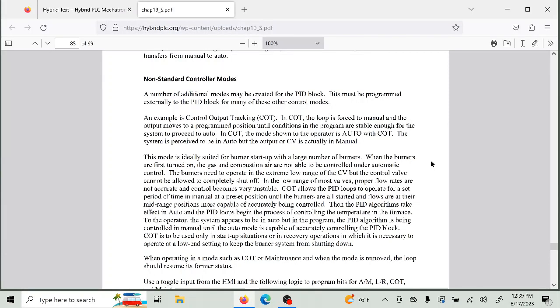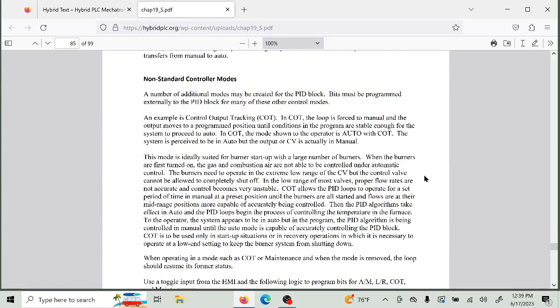You can call it whatever. The people that I was programming this for called it control output tracking, but basically it's a special mode, which in this case was manual mode, but you lie to them, you say this is control output tracking. But basically, as you flip through the various stages, stage 1, stage 2, stage 3, you're basically opening up more of the valve manually to satisfy a certain amount of gas coming into the system.